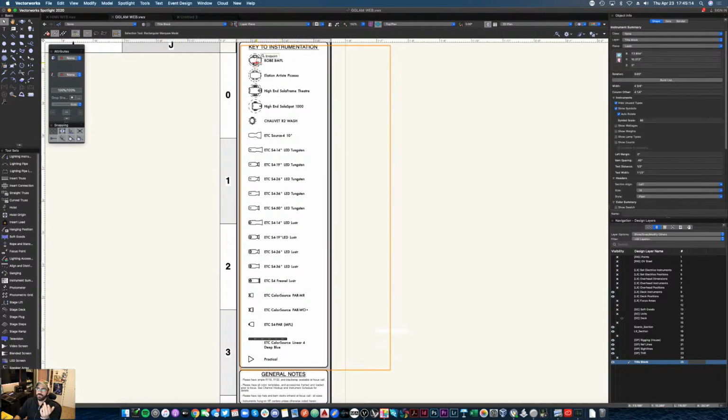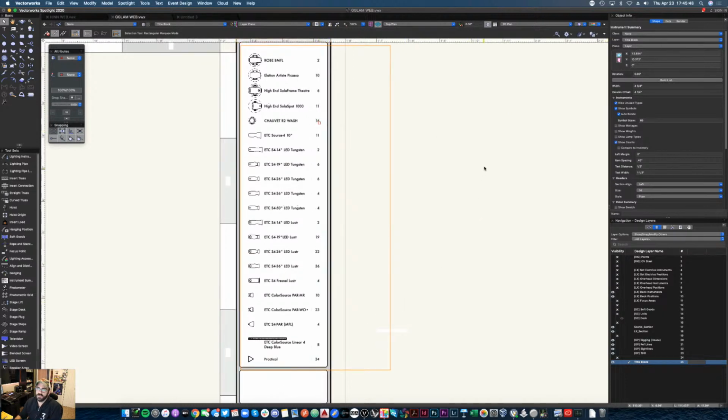So yes, I use the built-in symbol key to make a quick symbol key, or built-in instrument information, or what's it called? Instrument summary, that's the word I'm looking for. I use the built-in instrument summary tool to make this for me really quickly. So within this, if you're not familiar with it, you basically can go in and choose. It has a list of every symbol you're using in your show. You can pull those in here, and you can even choose show me quantities, show me wattages, show me all that kind of stuff.